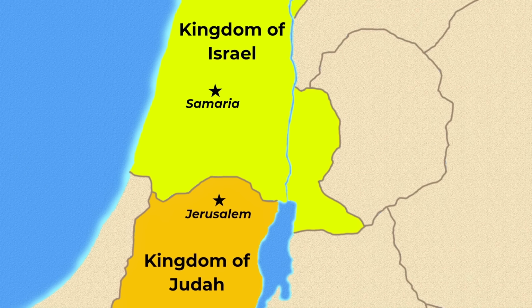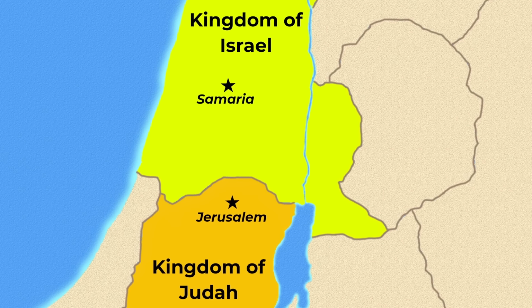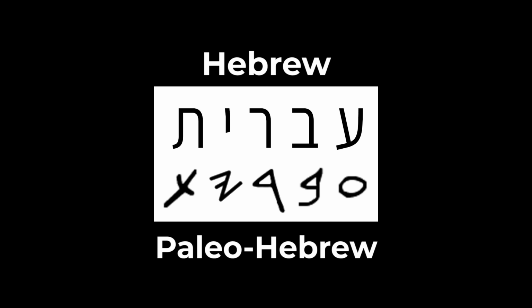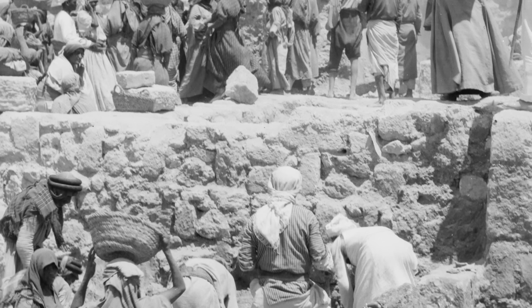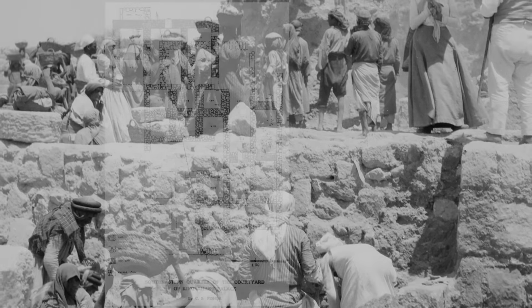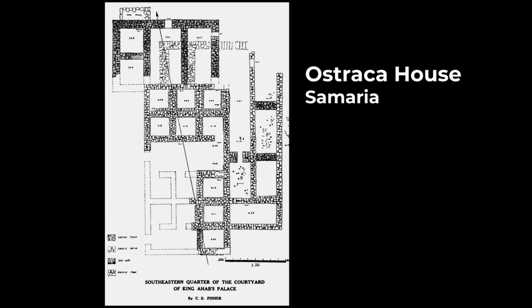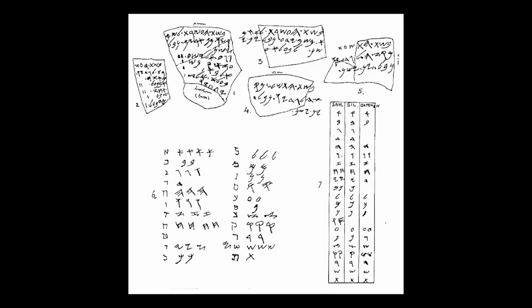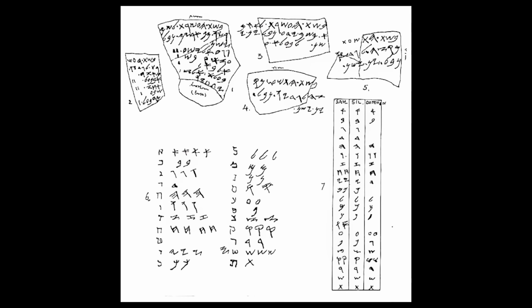Objects from the later periods of the Kingdom of Israel and the Kingdom of Judah are inscribed with what scholars sometimes call Paleo-Hebrew. Most of these inscriptions are economic documents. For example, archaeologists discovered a hoard of pottery from the northern kingdom's capital of Samaria, bearing Paleo-Hebrew inscriptions that record the movement of commodities like olive oil and wine to the capital, maybe evidence of taxation or tribute.